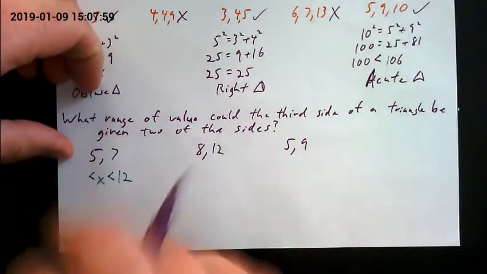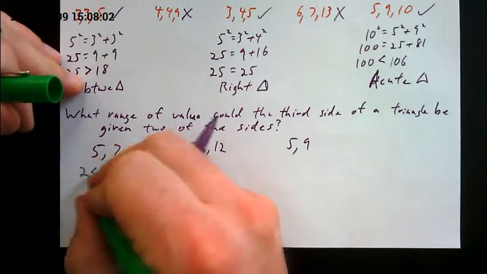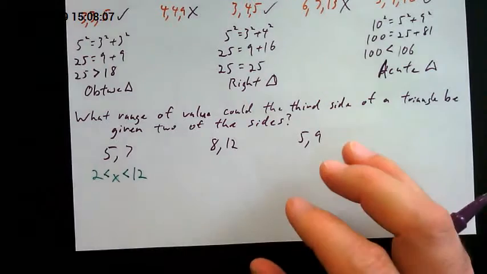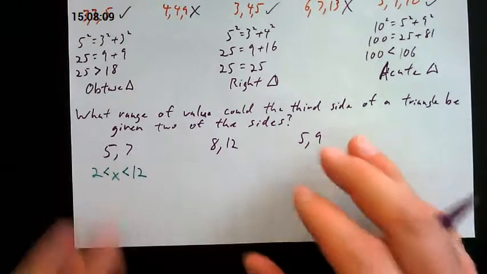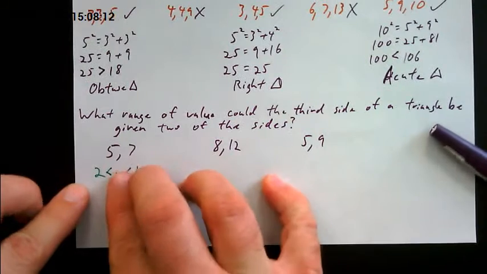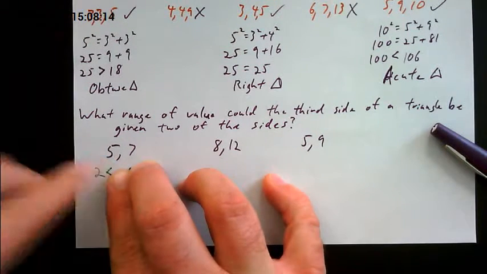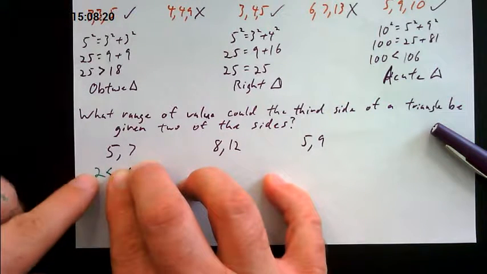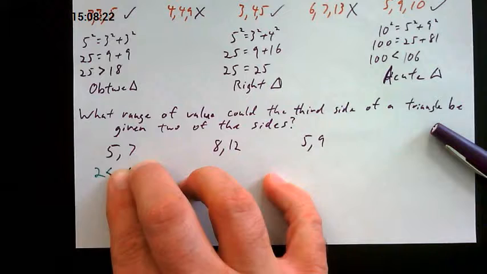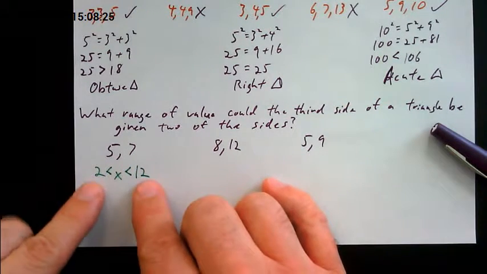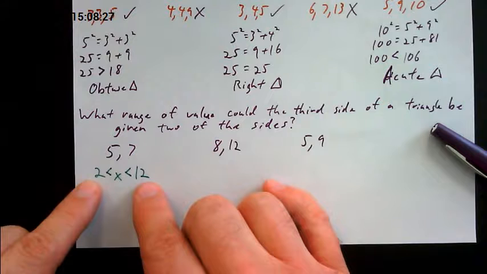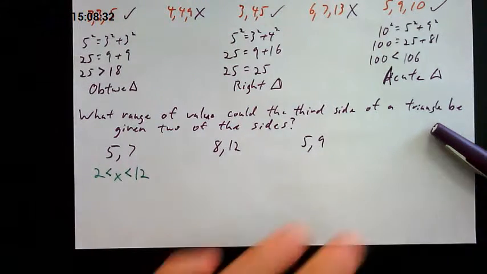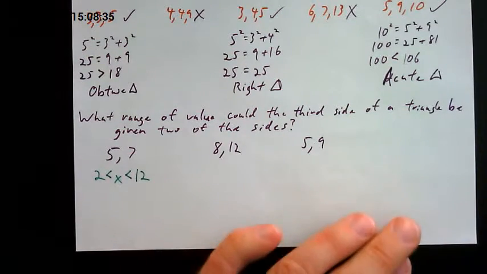So you shouted out 2, but I needed a reason why you said 2. The difference is what we're looking for when we're finding the bottom end of the range. To see that this works, if I did 2 plus 5, that's 7. That's not greater than 7, so any number bigger than 2 would give us a number greater than 7. So our range of values falls between these two numbers, but doesn't include these values. You might want to write a side note there: the range will be between the sum and difference.